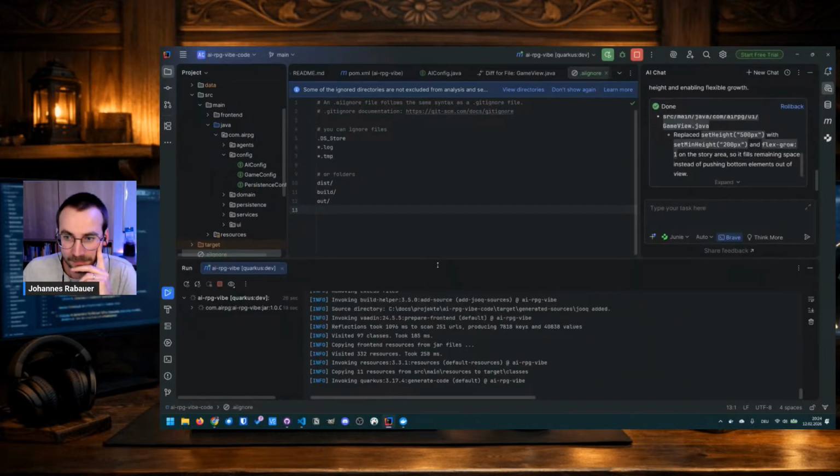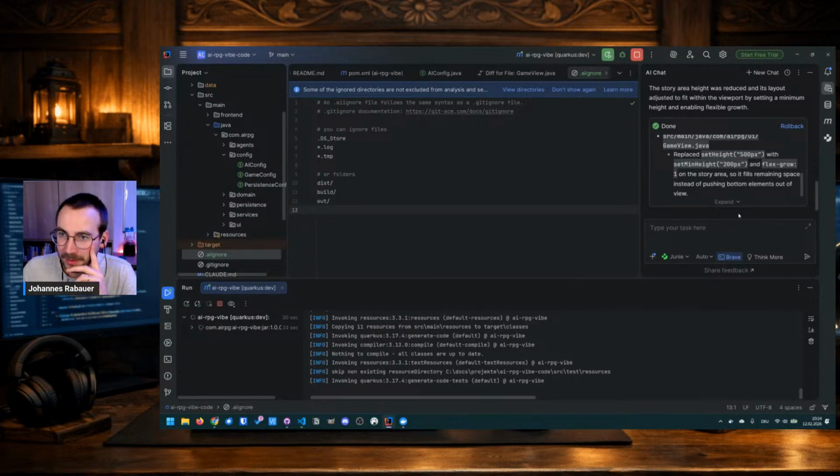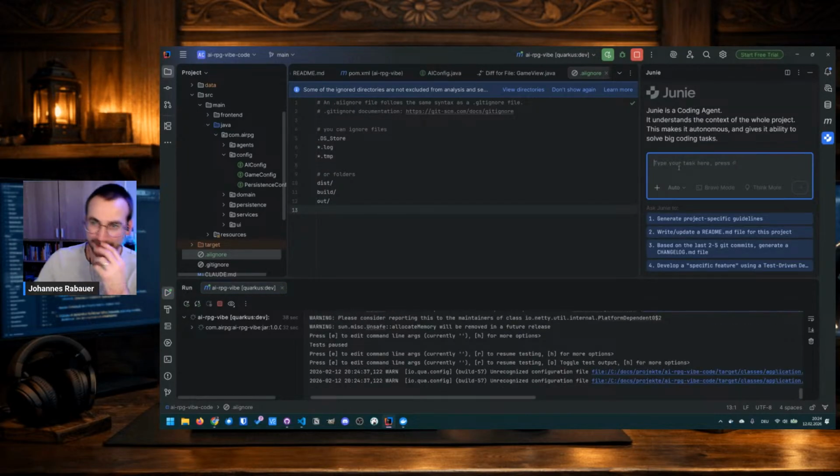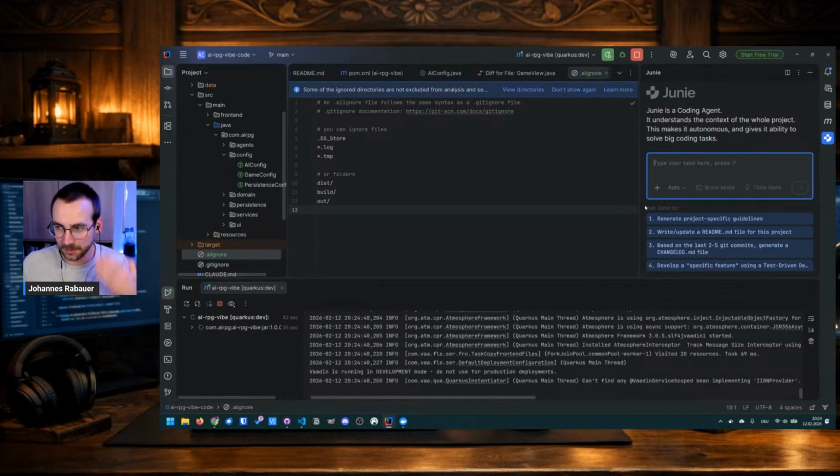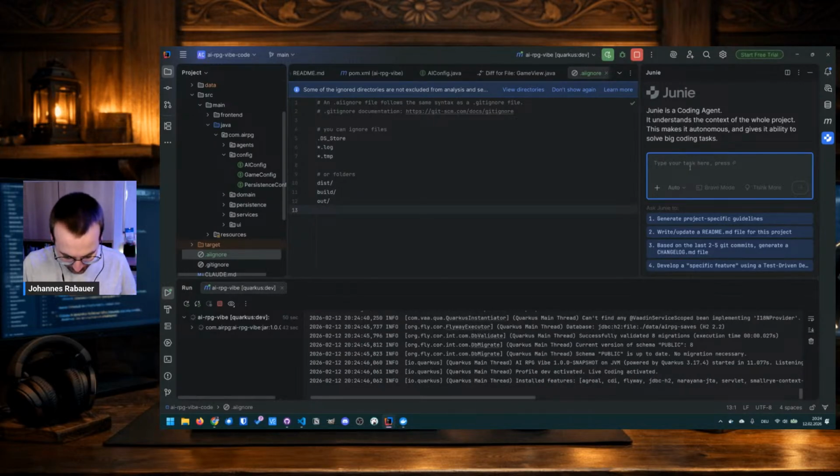Let's see. Okay, so this is Junie in the AI mode, but Pedro said it might be more efficient if we are using this one. And I think so too, because this is supposed to be made for Junie, for this AI. So what I want is, yeah, I'll show the AI our problem. Games can be saved, at least it seems like it. But if I want to load the game, no game is shown. Please find the bug, explain it, and then fix it.